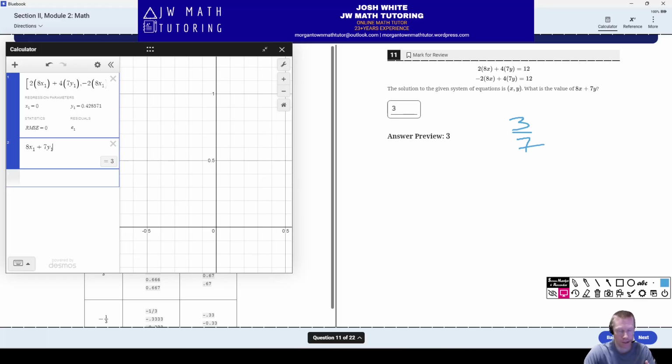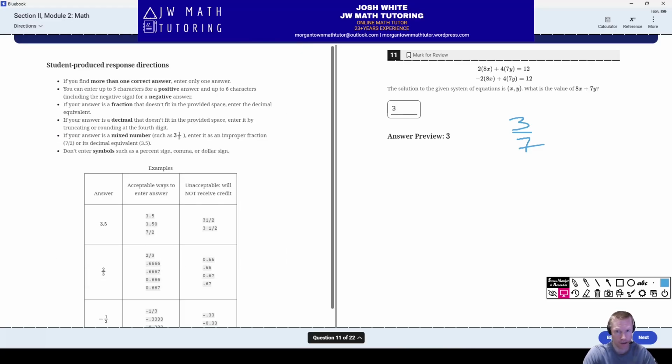So when you have a system of linear equations, if one of the solution values, x coordinate or y coordinate, is a fraction, meaning a non-terminating decimal, you have to solve it using regression to get the exact answer. Especially if it's a free response. If it's multiple choice, obviously, it might not be that big of a deal. But for free response, absolutely, you need to solve it using regression and using this technique.